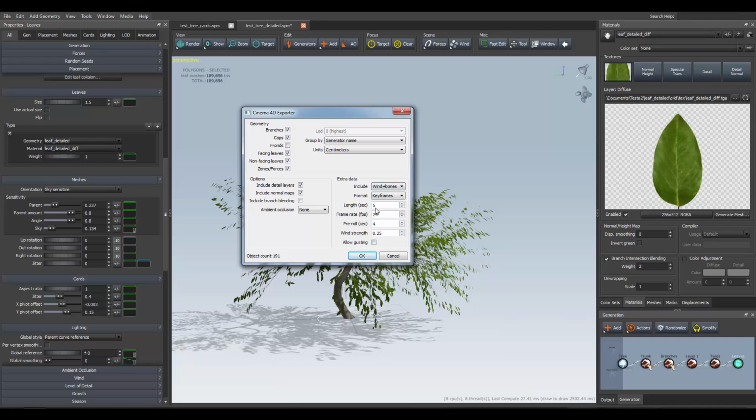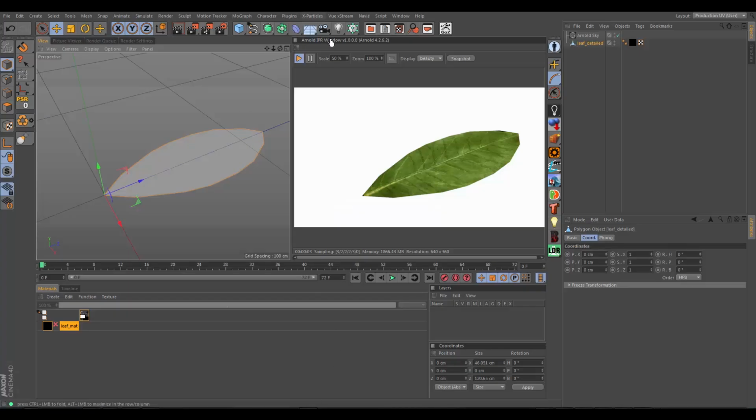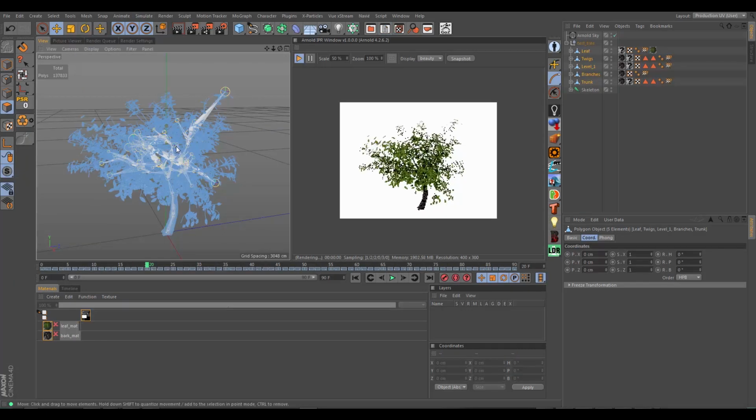Here we can include the wind and the bones, and that's going to include PLA animation for all of the leaves, as well as a bone system for the trees. And that's how you get this result that you see here, where you have the leaves basically animating. If we turn off Arnold here and just scrub this back and forth, you can see that the branches are moving, and that's due to the bone animation, and you can see that the leaves are moving, and that's due to the PLA.